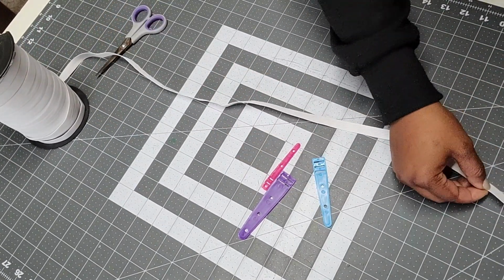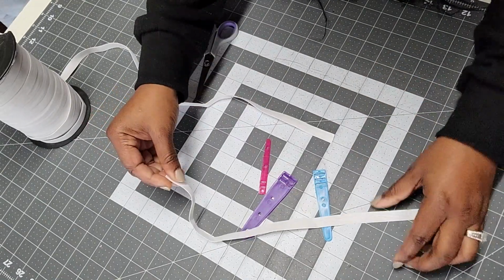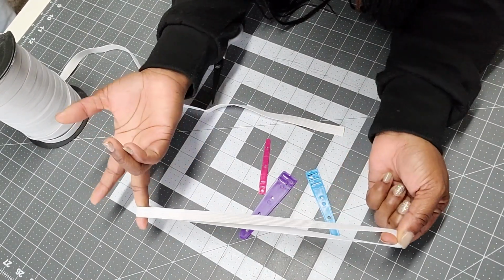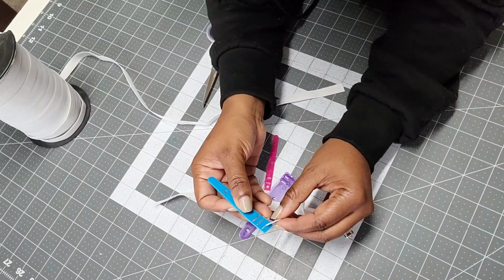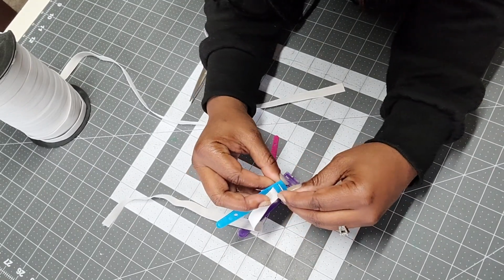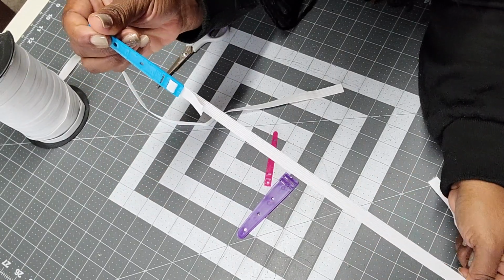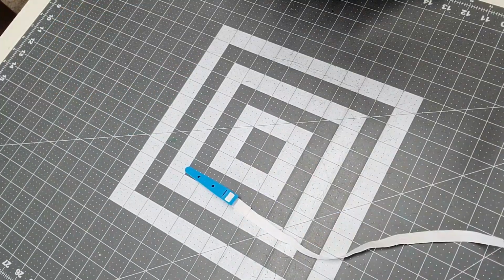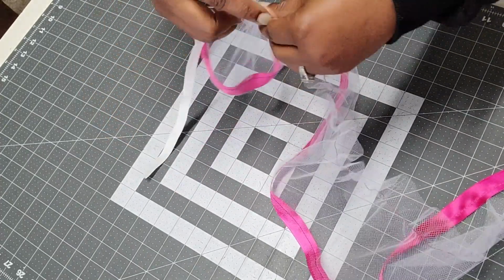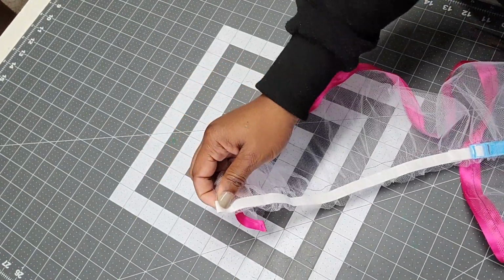So I'm going to cut my elastic for the length that I want for this, and I'm going to cut it a couple inches shorter. You want it to be a couple inches shorter than the actual waist of the child. And then you're just going to load this into your elastic puller like so. And you're ready to go. See, I like these because it's not moving. Now we're just going to take the first piece and start sliding the elastic in. I put a safety pin to hold it so that it doesn't fall out the other side.